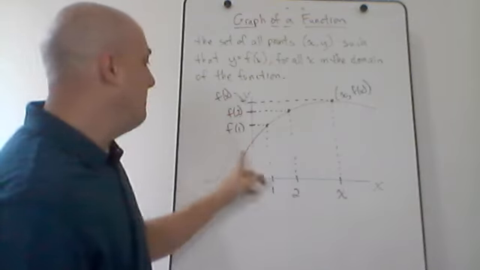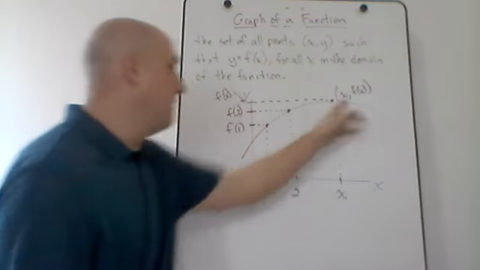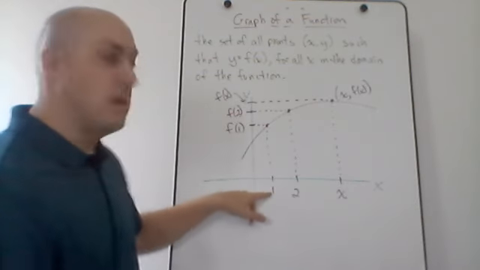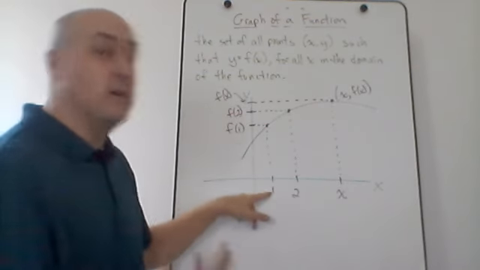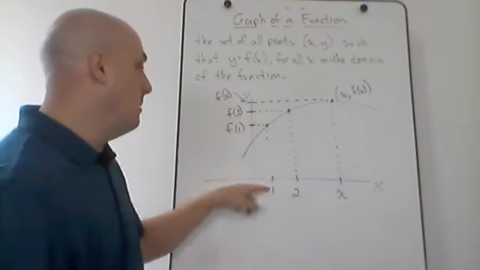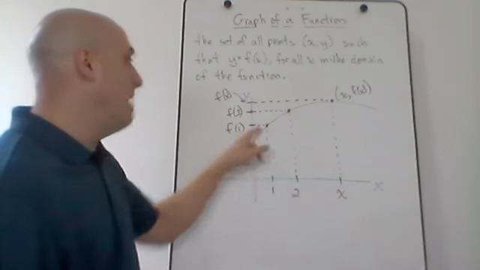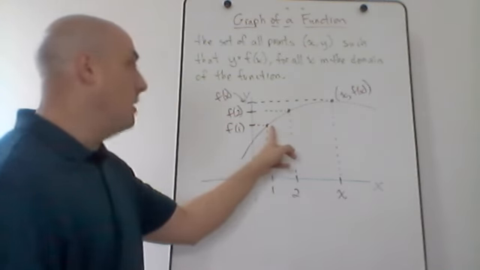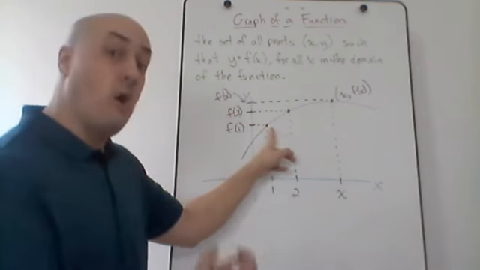Here's an example graph, just to show you what this looks like. Here's the graph of a function, this purple curve here. For x equals 1, when I plug x equals 1 into this function, whatever it is, I get f of 1. That's the y coordinate. When x equals 1, y is equal to f of 1, and the point 1 comma f of 1 is a point on the graph.